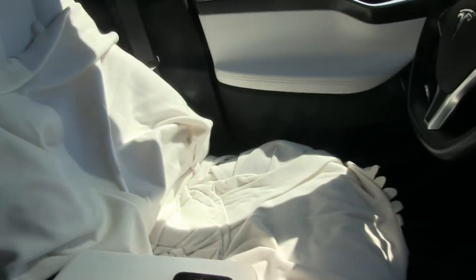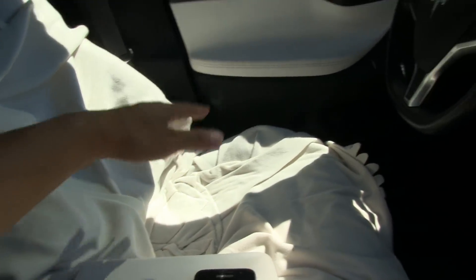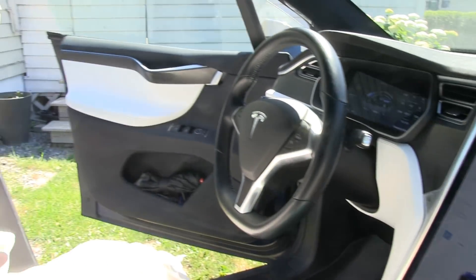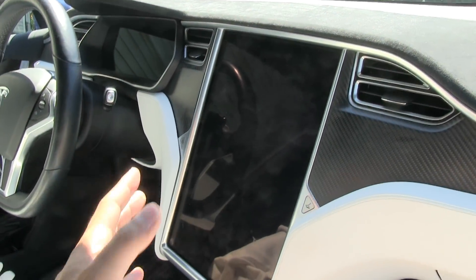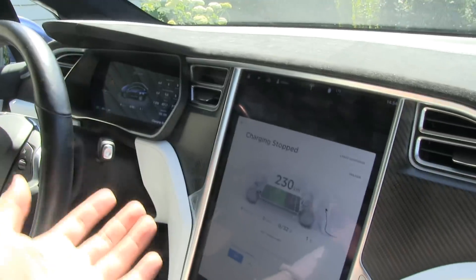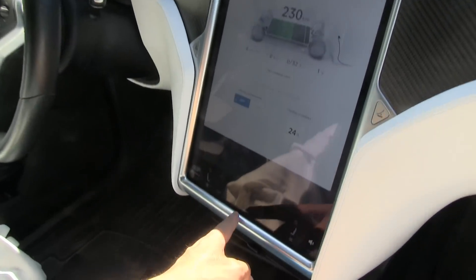Cabin overheat protection test — it works. But you might be wondering why I'm sitting on the passenger side. I did try this earlier when sitting in the driver's seat, but then it didn't work — the temperature went beyond 40, like 42, and nothing happened because the car was on. The car has to be in the off position. So I tricked the car into thinking that no one was sitting here, and then it worked. Actually, let's test something — it's running now, let's see if I push this to trick it into thinking we have a passenger. It stops. Yeah, suddenly it stops. So when the car is on, it's programmed that you have full control, so the cabin overheat protection cuts out.